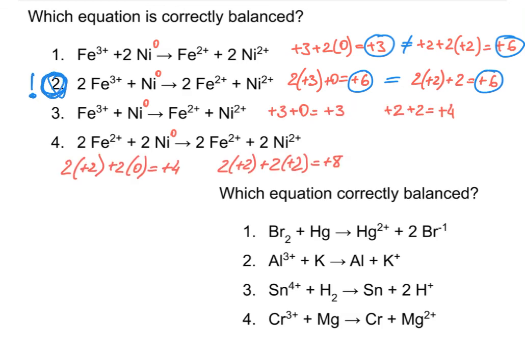For reactions 3 and 4, we see a clear disbalance between the charges on the left and right side of the equation, identifying them as incorrectly balanced equations. On top of that, in reaction number 4, nickel is getting oxidized, losing electrons, but nothing is really picking them up because iron is not reduced. We see the same oxidation state on the left and right side of the reaction.